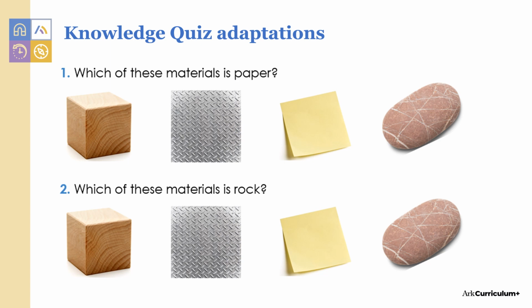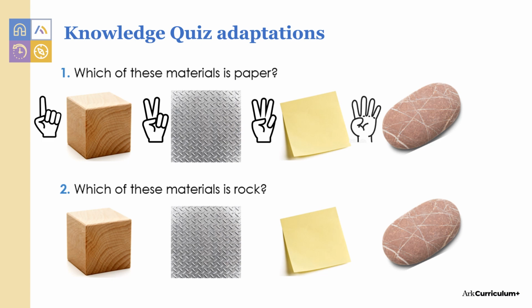In Key Stage 1, you may have been using carpet time, so you may wish to start the year with pupils answering the questions as a whole class by showing a number on their hands. For example, 1, 2, 3, and 4. If using this method to keep track of answers, you could keep a record of the general consensus the class has come to, or even make a note in the workbook you've kept aside as a teacher copy.